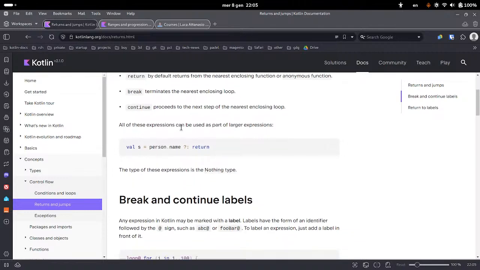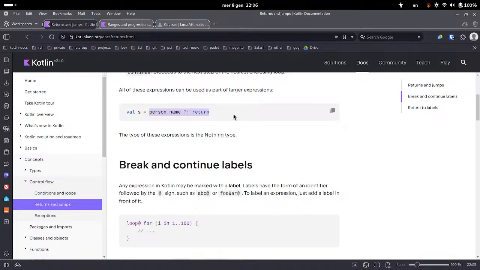All of these expressions can be used as a part of a larger expression. So the type of these expressions is the Nothing type.